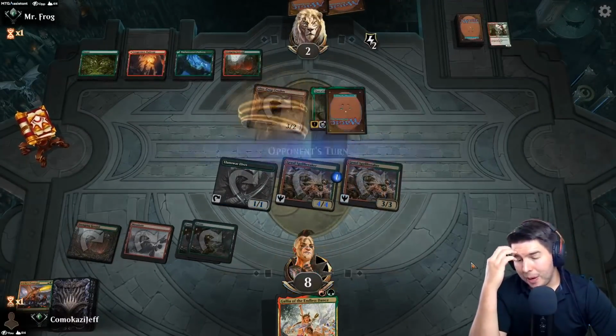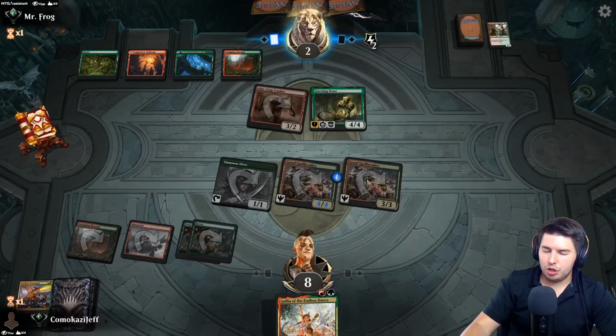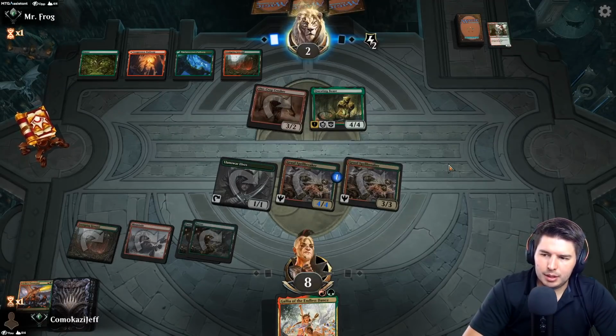Yeah, down to 2. I mean, that's a Bonecrusher Giant off the top. Unless they kill us this turn, Gallia and our tramply dudes should get us there. Or a Bonecrusher Giant, or Atarka's Command, or whatever.